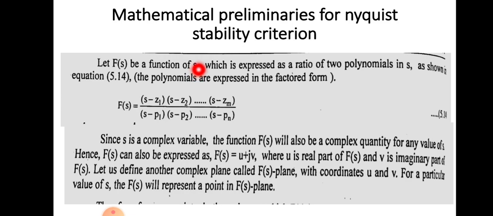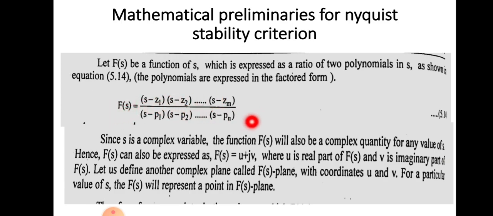See, if we are plotting this s, that means s comprises two parts, that is the real part and the imaginary part. Suppose we can write s as sigma plus j omega. Then sigma comes in the x direction and j omega comes in the y direction. So any point in the s plane, that means sigma plus j omega, represents the s plane. Any point in the s plane can be converted to a function F(s).